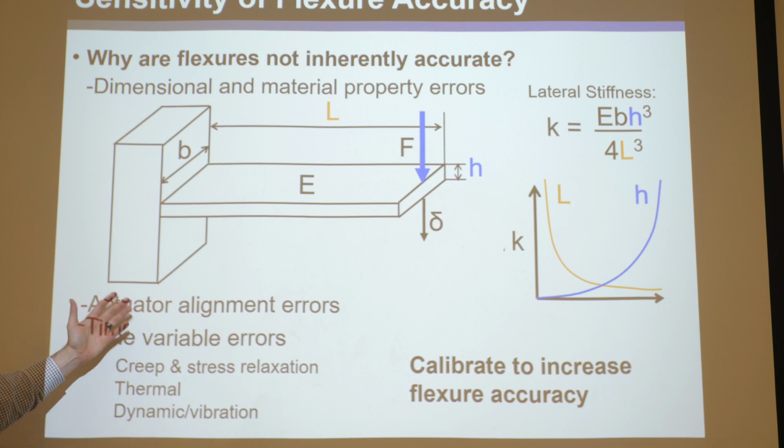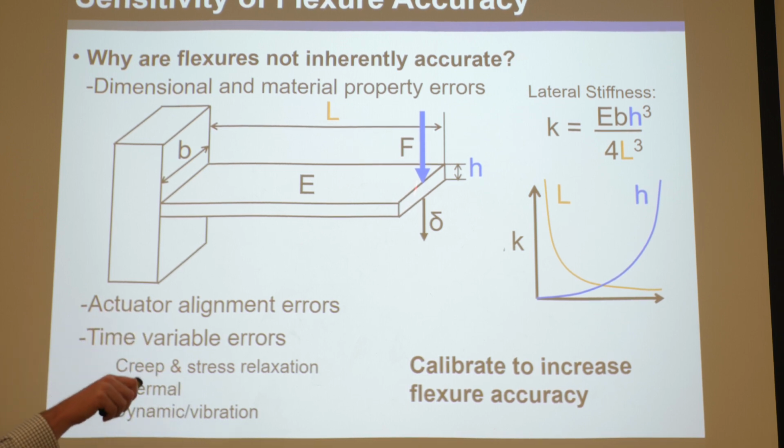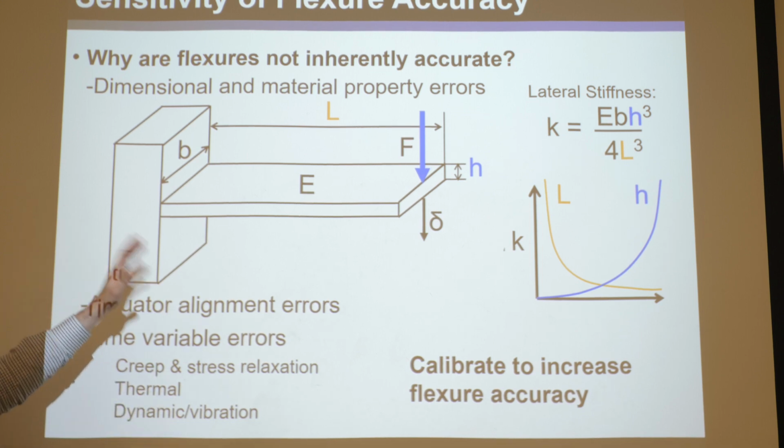The other thing that could throw off your accuracy is dynamics, vibration. This could vibrate. Maybe you load it too fast and it overshoots and vibrates, and that can throw off getting the intended to align with the actual, okay? So no matter your best efforts, all these points I've made on this slide are like, look, good luck making the flexure achieve the actual location you want it to.